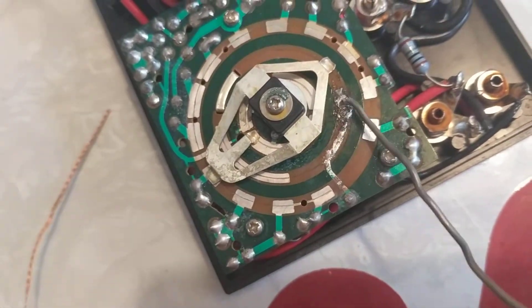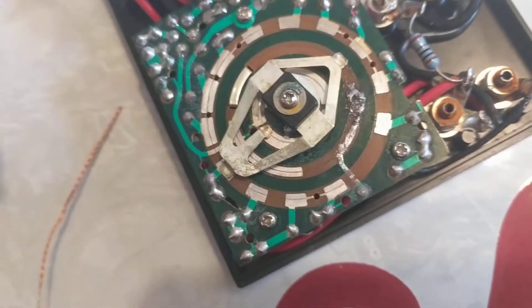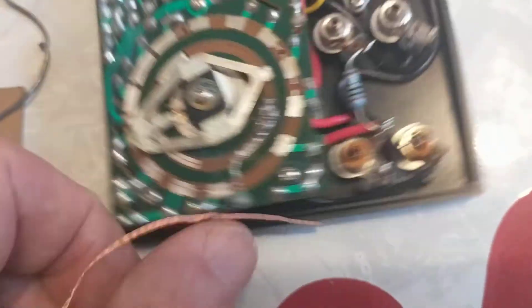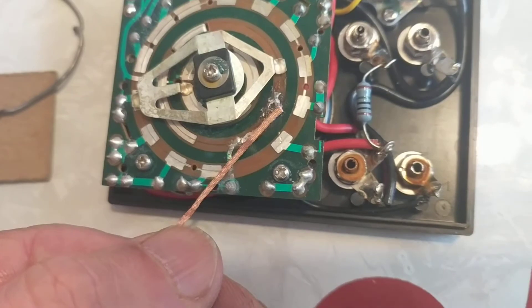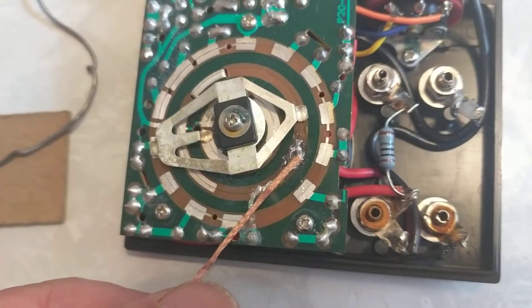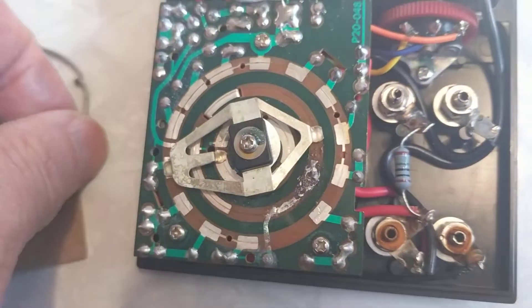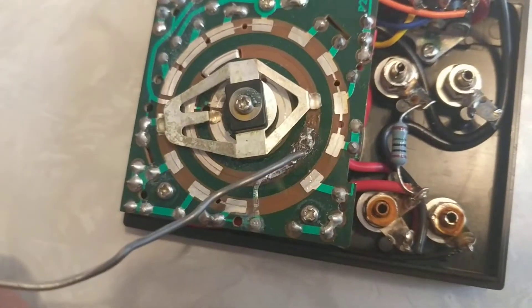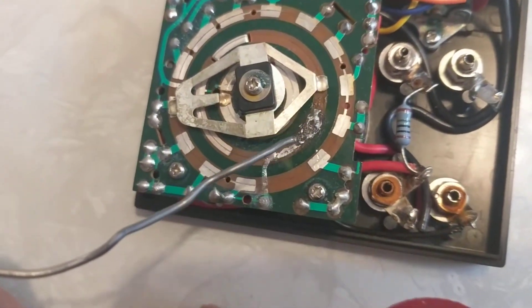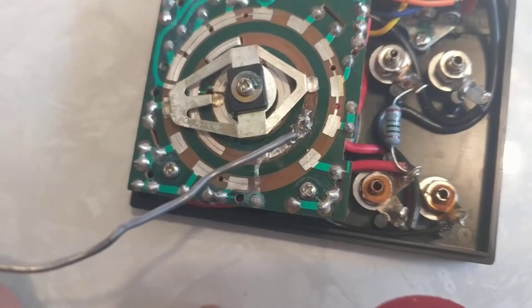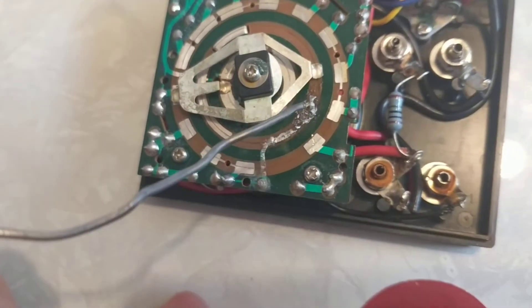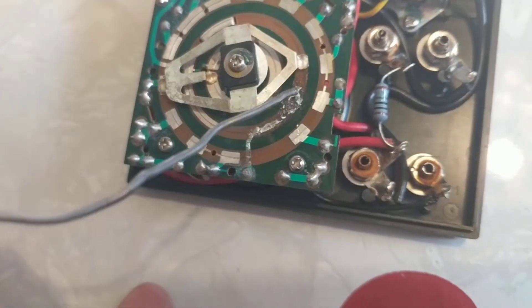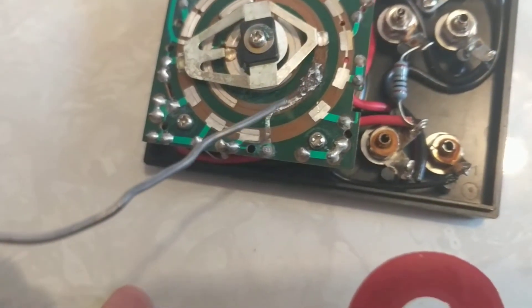I couldn't get the solder where I needed it, so that's where I tried this. I put a little piece of this solder wick to bridge it, then I wet it with solder. I was able to get the solder wick to wick up enough solder to bridge the gap, to adhere to the little piece of copper on one side and the copper on the other side.